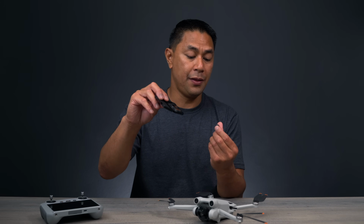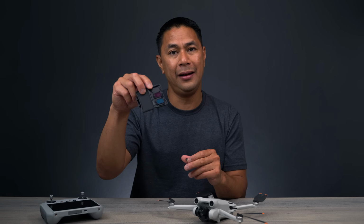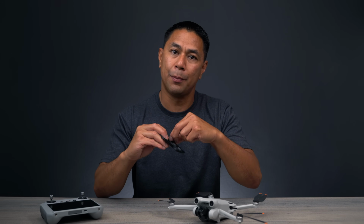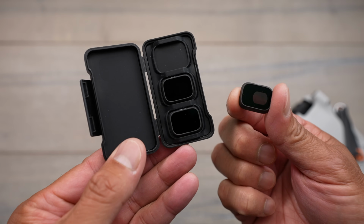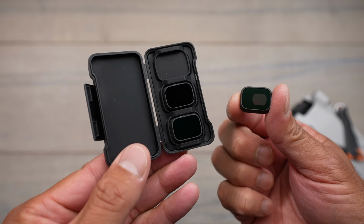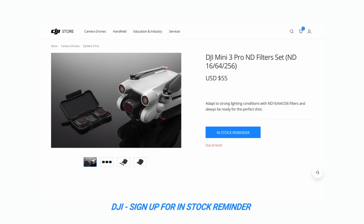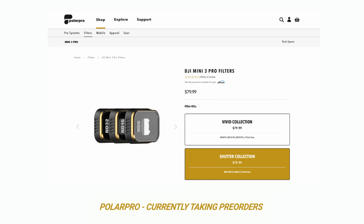Now DJI does sell this set right here, which is an ND16, an ND64, and an ND256. To me, I always call it kind of a sampler pack, because if you are trying to really dial it in properly, you're going to want a larger range of neutral density filters. Companies like Freewell and Polar Pro normally offer things like an ND4, ND8, ND16, ND32, ND64. So they have more of a range if you want to fine tune the exposure on the Mini 3 Pro.